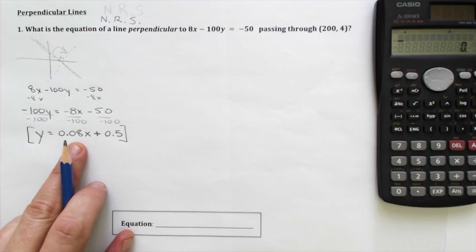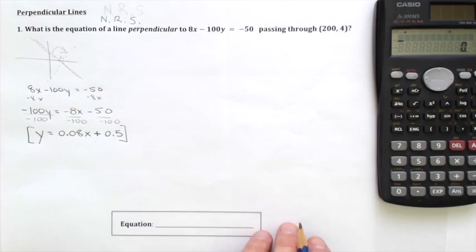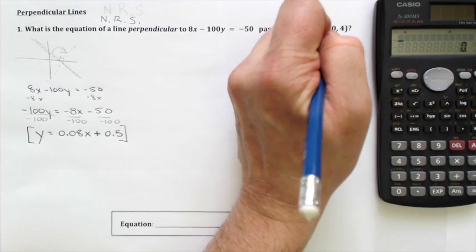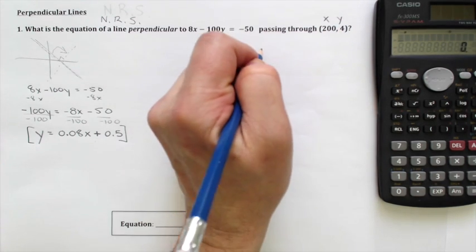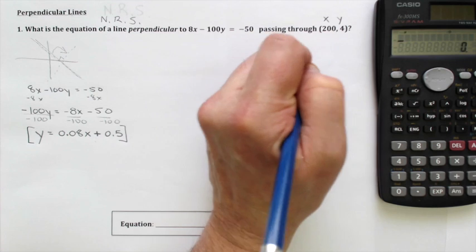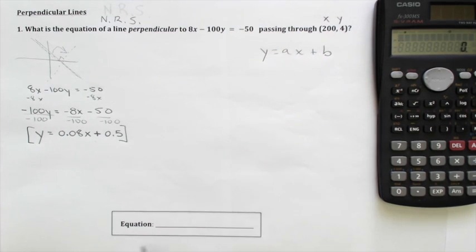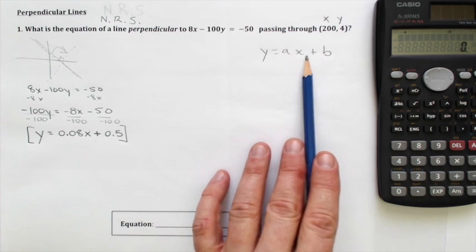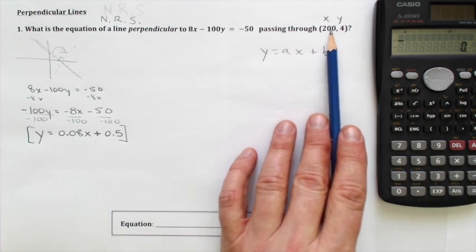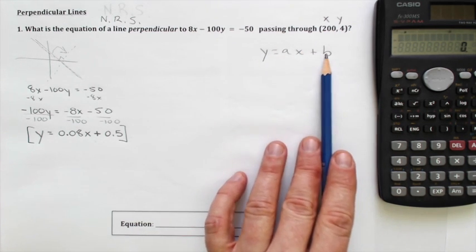And we're looking for the line that's perpendicular to this one, passing through this point. Now we know that this point has both an x and a y, and we know we're looking for an equation over here of y is equal to ax plus b. So we know that we need the b in order to get that equation down here, and we need the a. And we have an x and a y that we can substitute in if we need to. So to get that b, since we have an x and a y, if we had an a, substituting into y equals ax plus b would let me get that b.